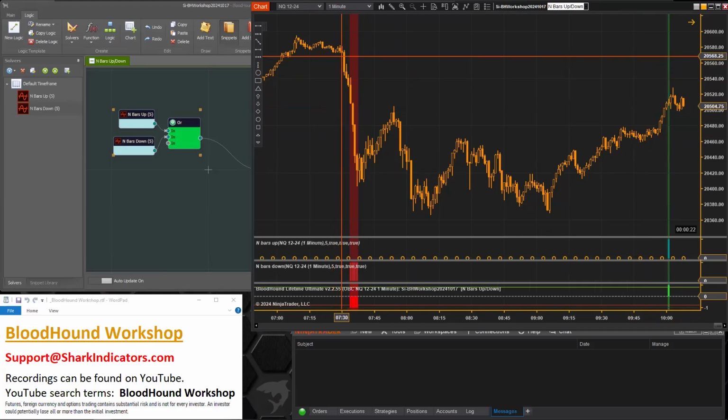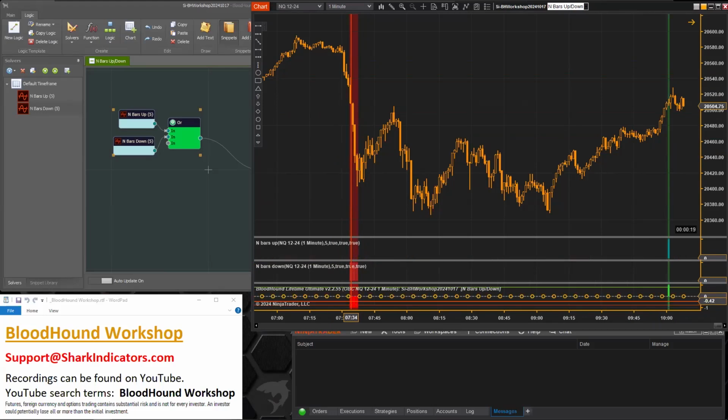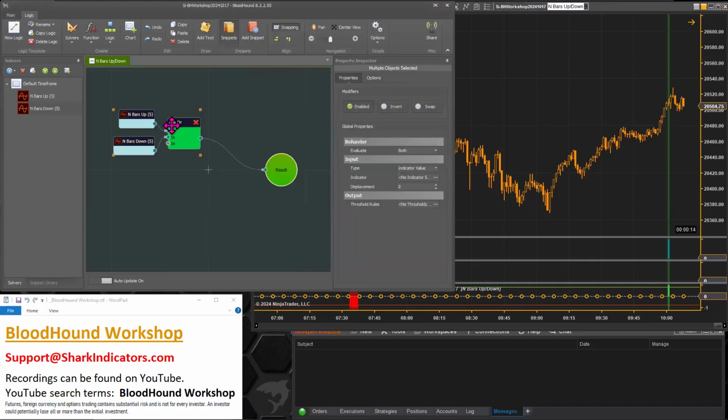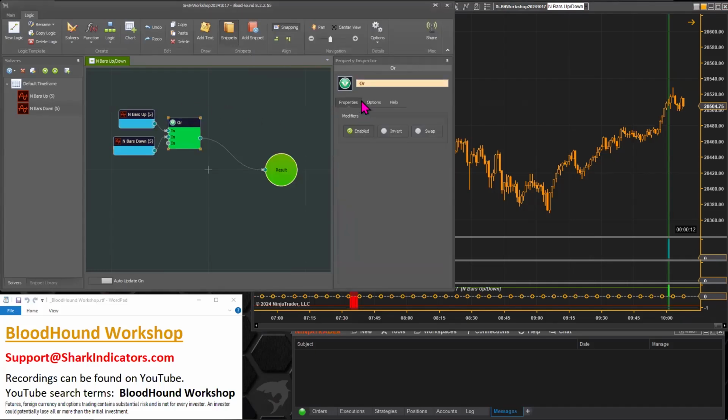And for N bars down, we're generating a short output to go with the down bars there. So let's label this here. So this would be with trend.